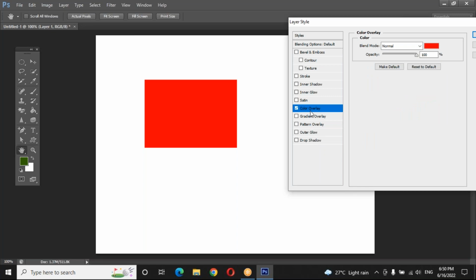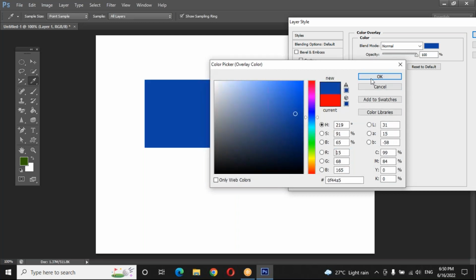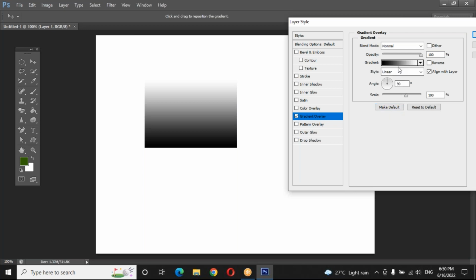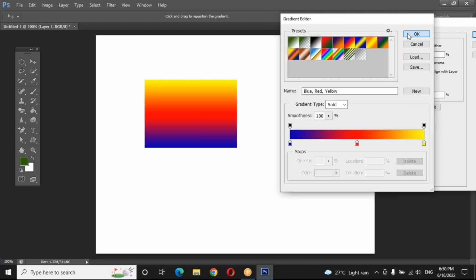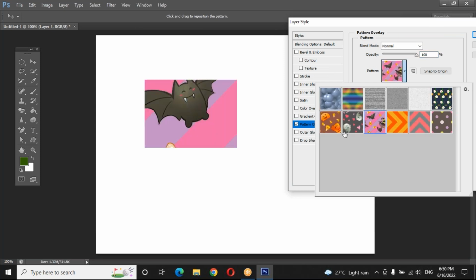Next is color overlay. What is meant by color overlay? It is changing the color. Color overlay is nothing but changing the color of the object, from one color to another color, a single color. Similarly, gradient overlay means gradient color. Pattern overlay means patterns.